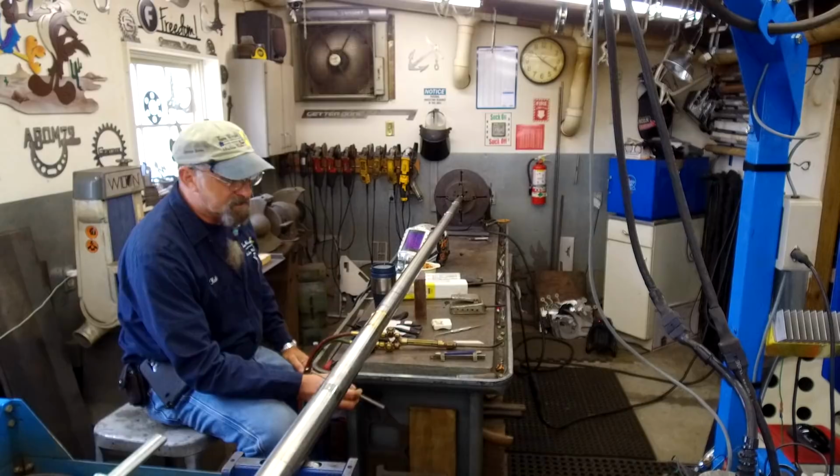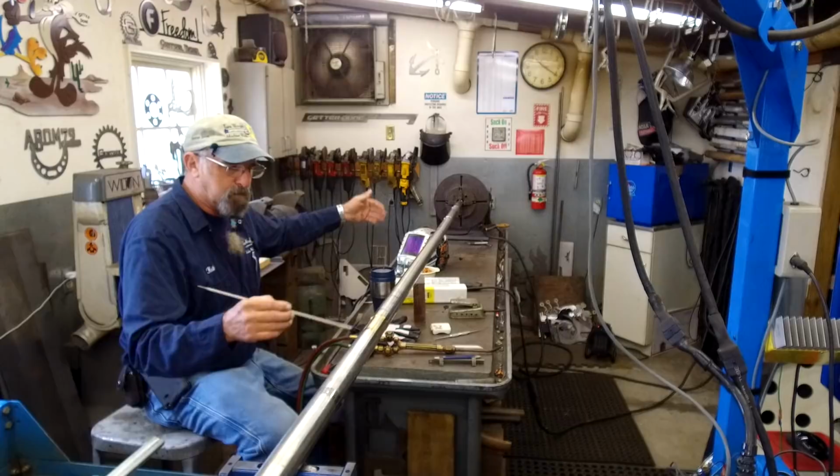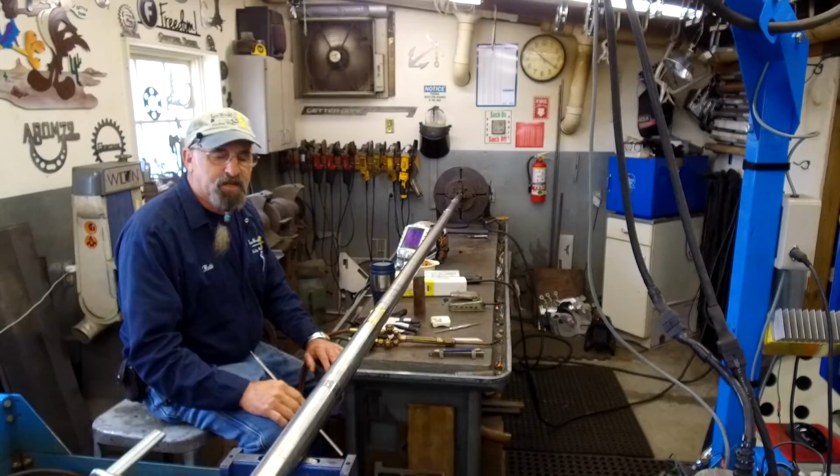Now, I'm not going to follow along with weld shots and everything else. What I want to show you is that I've got three areas that we're going to completely weld build, and then we're going to turn those diameters down to match perfectly with the other diameters. That means we have to get this shaft back straight, and that's what this video is about: how I make this straight after I do the welding.